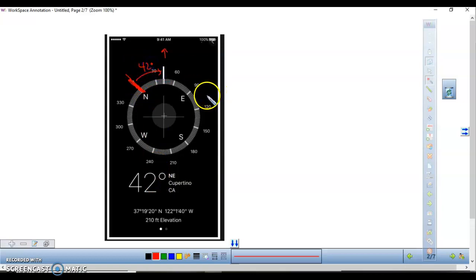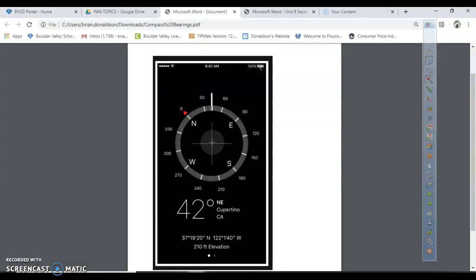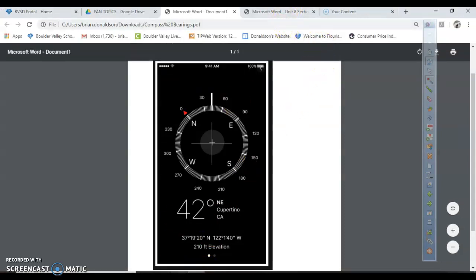If you take out your iPhone and go to the compass app, you could track on what bearing you walk from your bed to the door of your bedroom, or what bearing you walk from your kitchen to your living room. You can use your phone and determine that. It's something that's pretty commonly used, especially for our purposes, for applications of trigonometry.